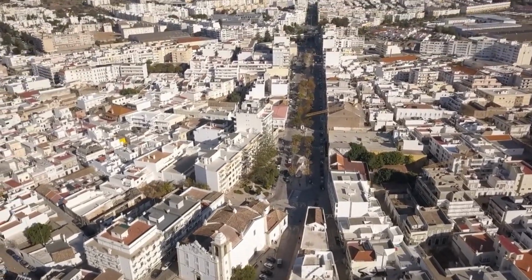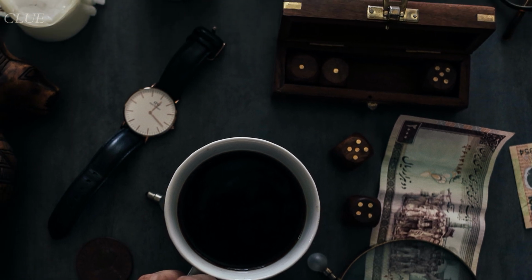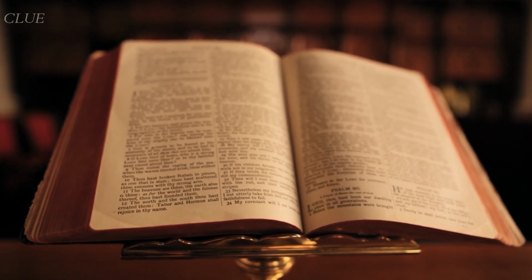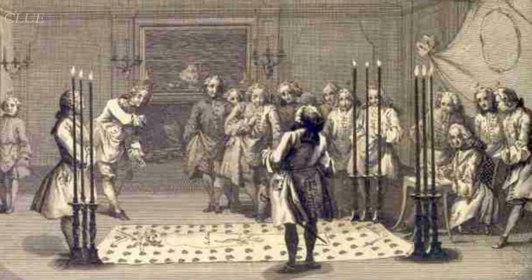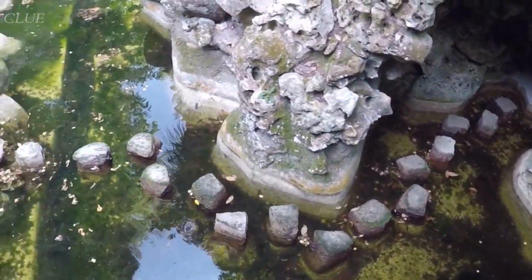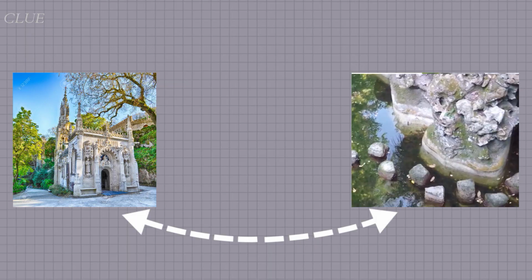As one of the wealthiest men in Portugal during that time, Monteiro was known to spend years learning about different topics like bugs, just out of curiosity. In that case, it wouldn't be very unusual of him to be moved and inspired by occult history and symbols. Additionally, it is mentioned that during the ritual, the candidate would enter the chapel after walking on water via stepping stones, but there is a very big distance between these two places.